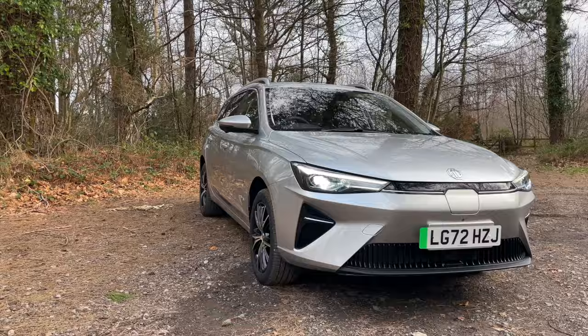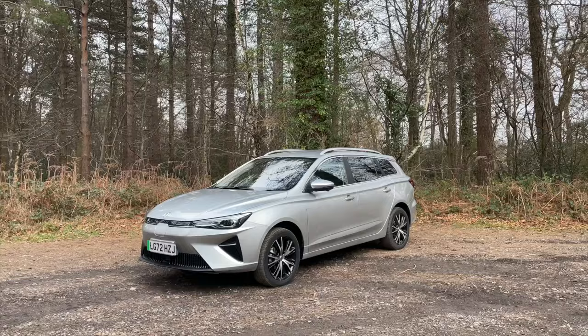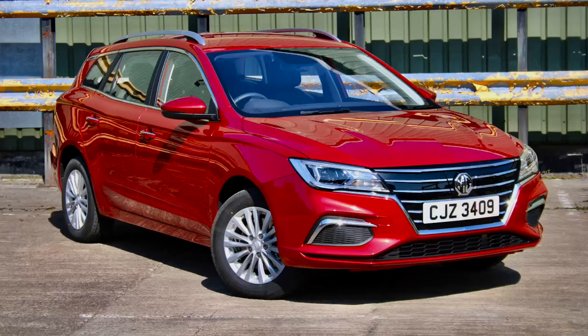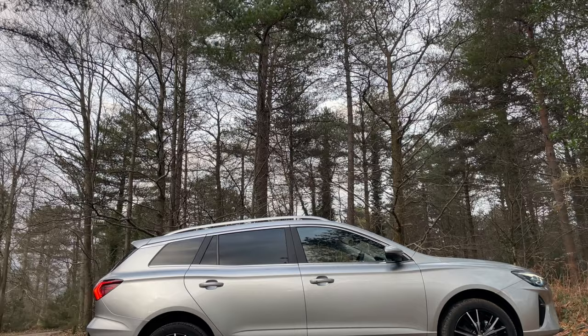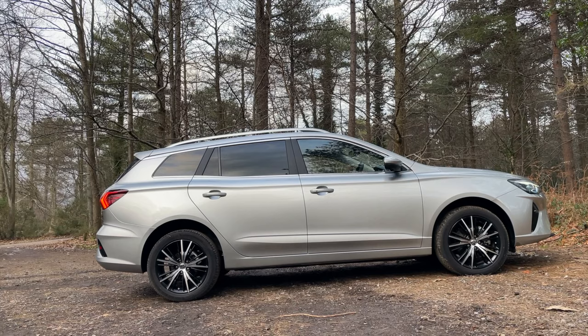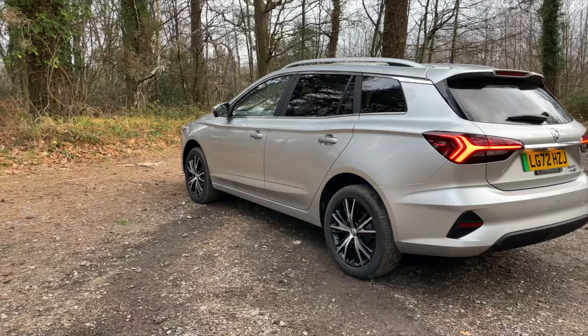Starting with what's changed on the outside — there's a totally new front end which is a lot more angular than the old model, which to me resembled an old Volkswagen Passat. The rear lights are new, the colours are new, and so are the wheels, but generally speaking it's still a bit of an awkward design. The wheels look too small and the attention to detail is a bit lacking — look how close the number plate is to the badge. But style isn't the MG5's raison d'être; it focuses on offering the most amount of bang for the least amount of buck.